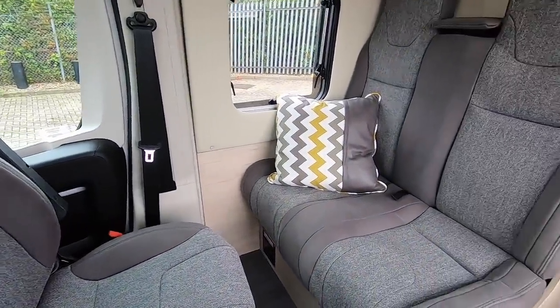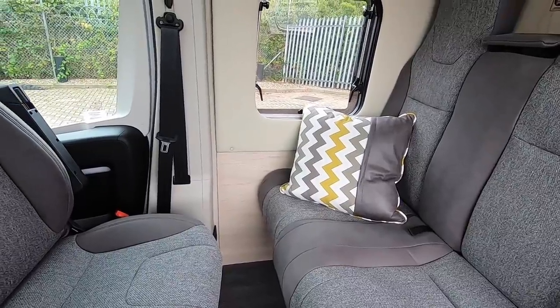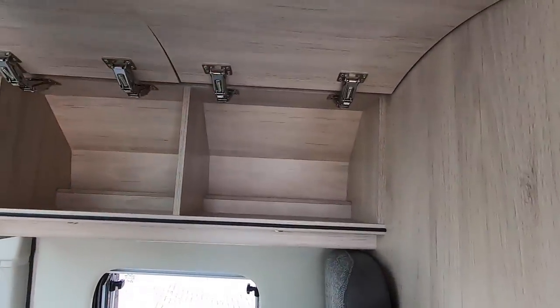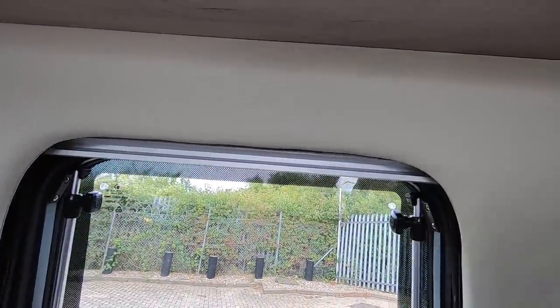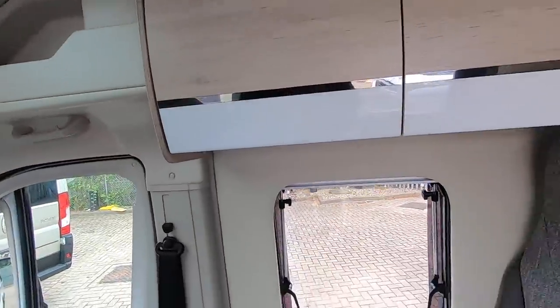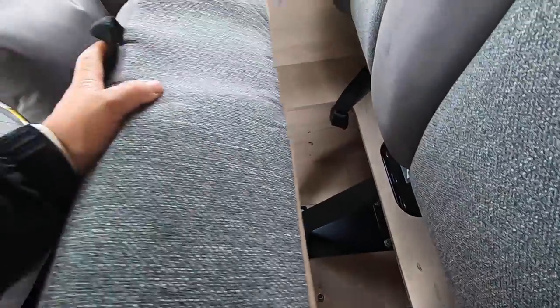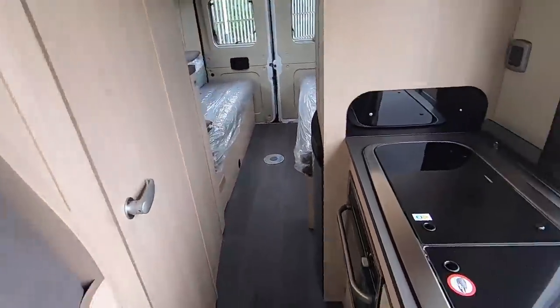I've seen pictures of them online and always thought it would feel cramped, but no, I think that's all right. I quite like it. Moving on — storage cupboards, quite large, quite nice too. Any lighting under there? I assume that's a light there. More storage under there. Moving on to the kitchen — I will say it is a bit narrow there to be honest.